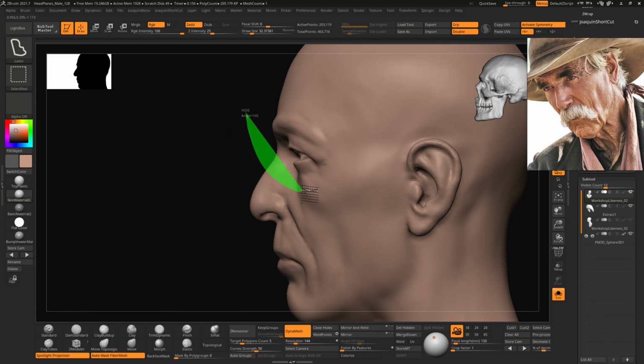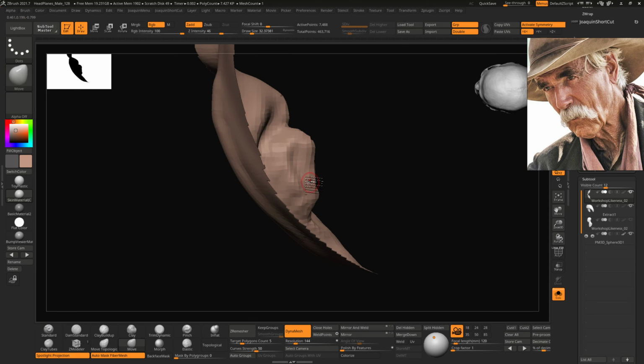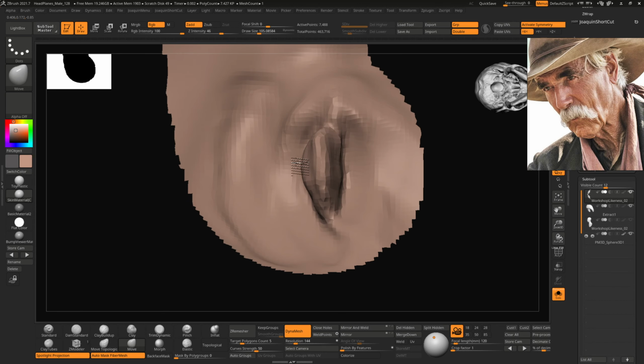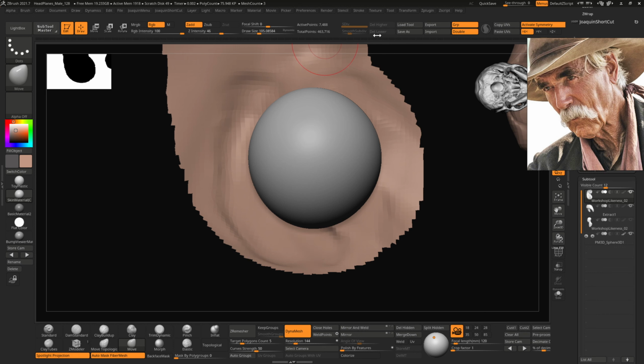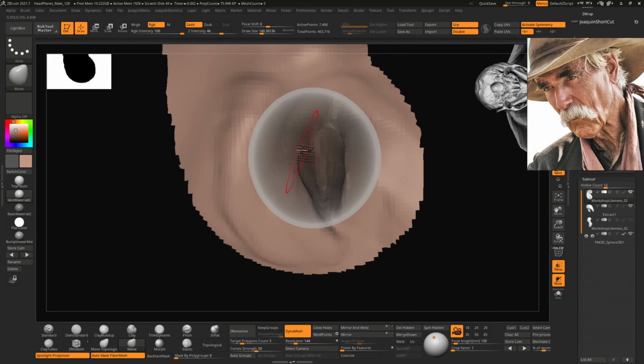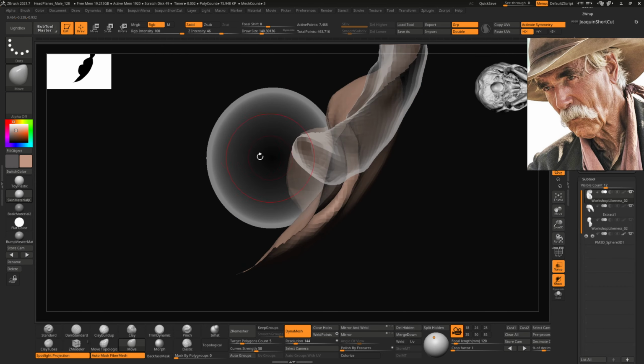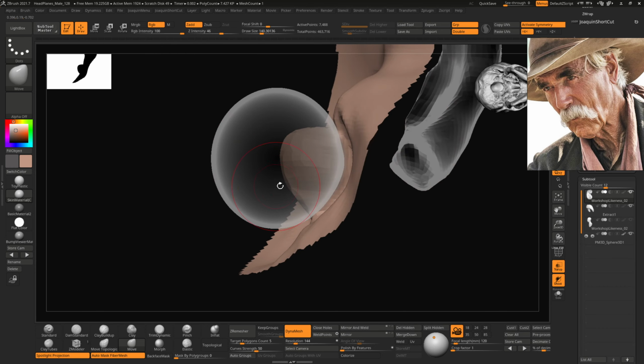One thing I can do here is isolate this and move it, so it's easier to shape the form and follow it. If I go here, transparent, go here, oops. So it's easier to follow the shape here.